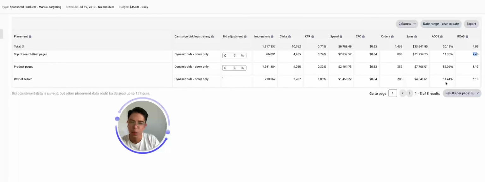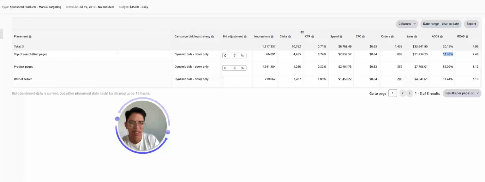Then the other two placements, product pages and rest of search, are, I would say, performing at break-even ACoS. They're making sales. But the thing here is to identify where there's opportunity. So there is opportunity for an increase by placement on this particular campaign.